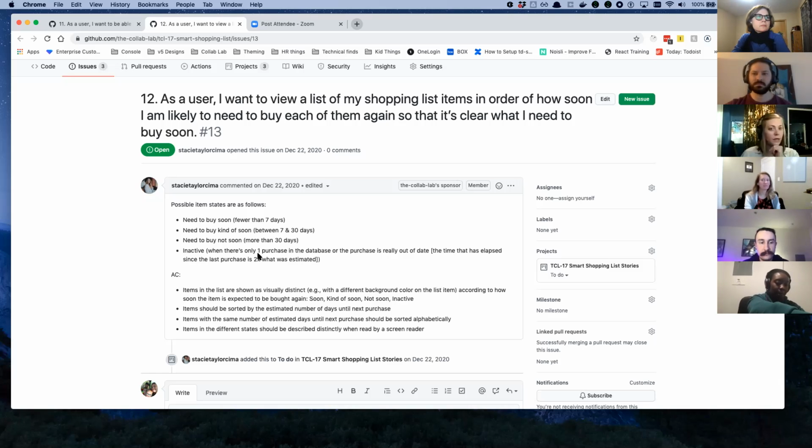It seems like this will be a good time for issue 13, organizing it and figuring out visually how things are going to look. That would be a good team conversation.